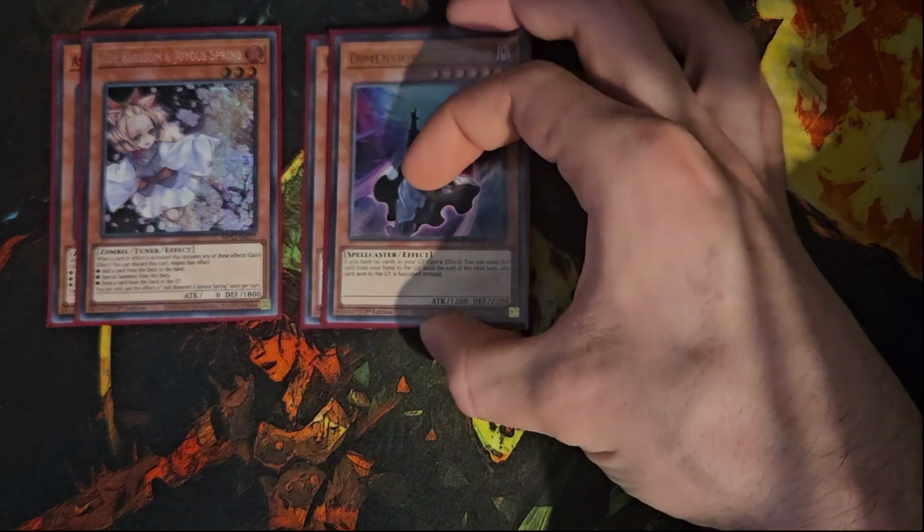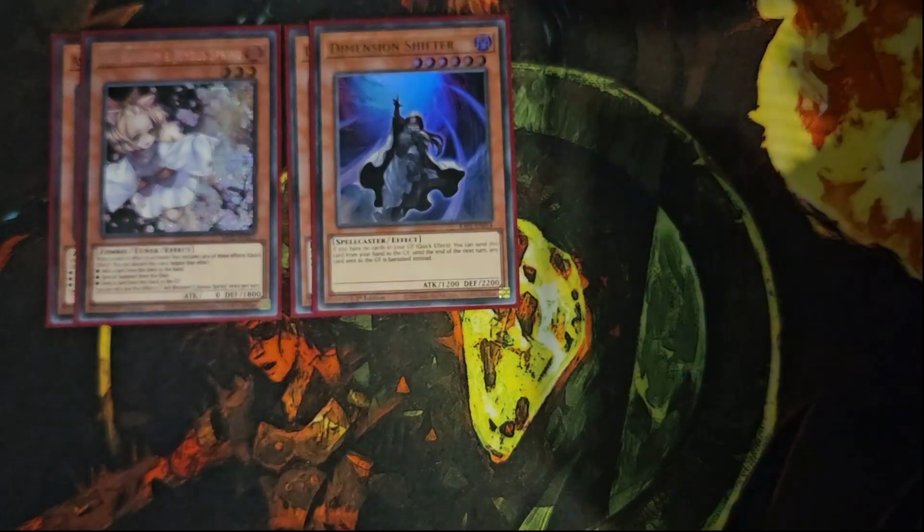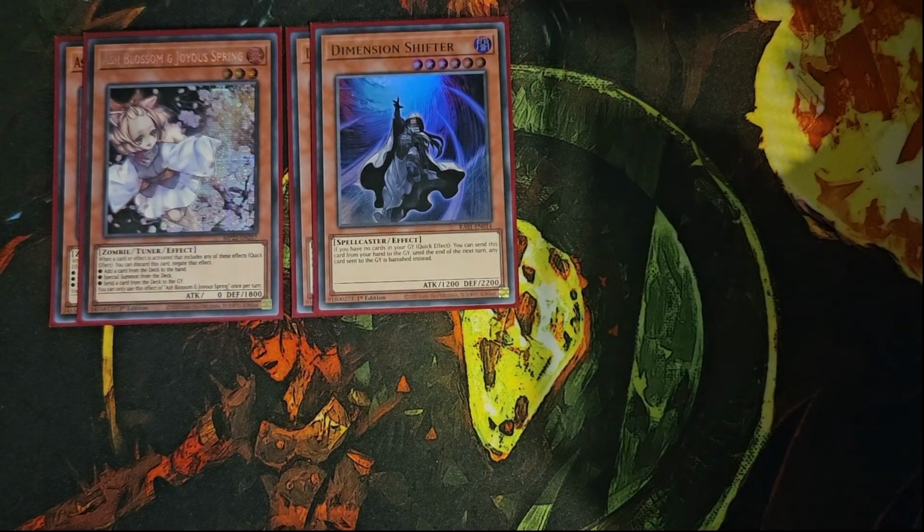Next, we've got 2 copies of Dimension Shifter. You're probably thinking, why aren't you running 3? I lost my 3rd Dimension Shifter. Yep, it happens. I've got another one on the way, but hopefully I'll have that soon because I want to play this deck. But yeah, Dimension Shifter works really well with this deck.